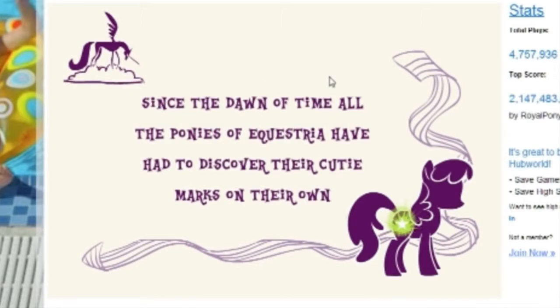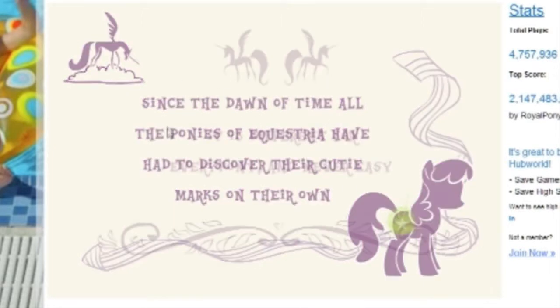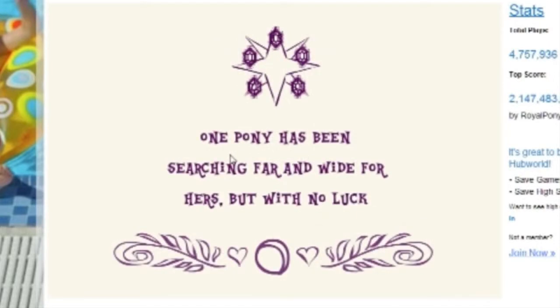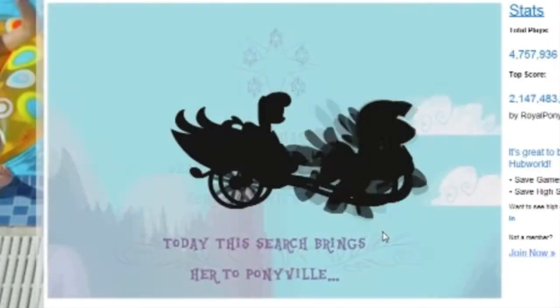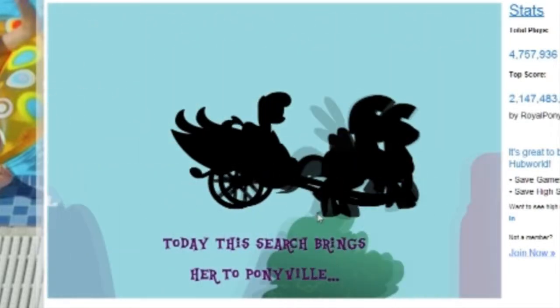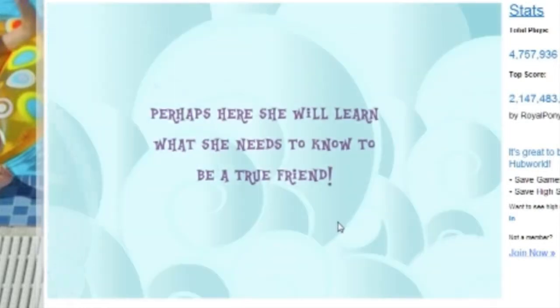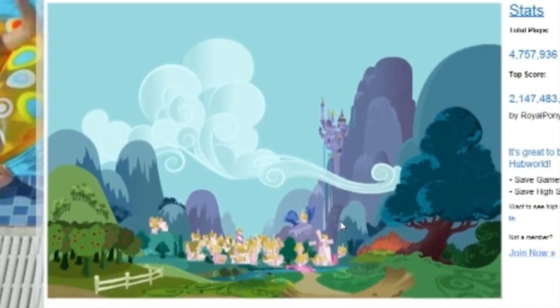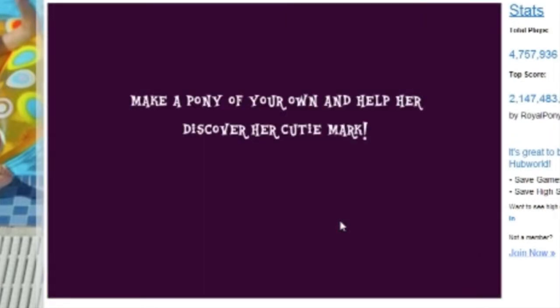Since the dawn of time, all the ponies of Equestria had had to go. Oh, we're going too fast! It is different for every pony and never easy. One pony has been searching far and wide for hers, but with no luck. Today, this search brings her to Ponyville. Perhaps here she will learn what she needs to know to be a true friend. Make a pony of your own and help her discover her cutie mark.